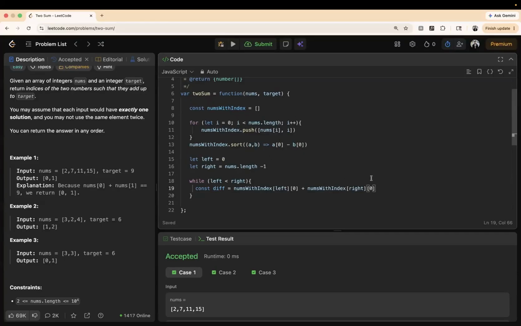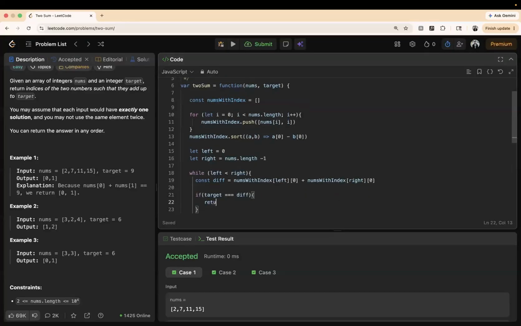If it hits the target, that's what we're looking for. If target equals the diff, we can return it. But you can return the answer in any order. Okay, so return.